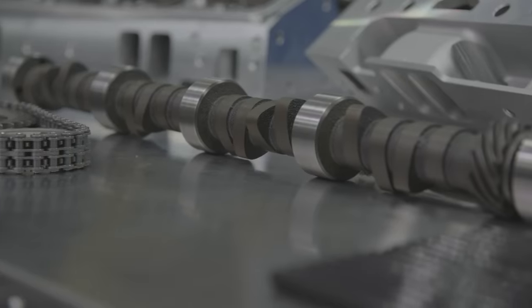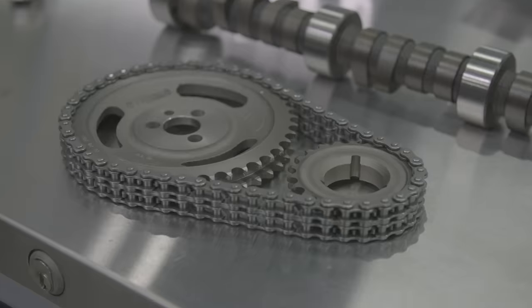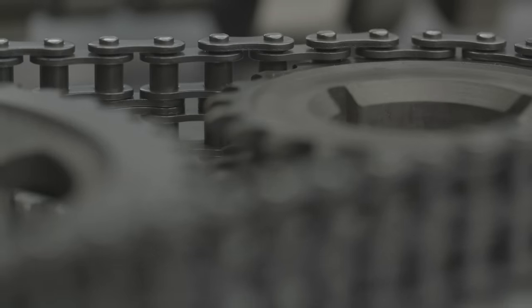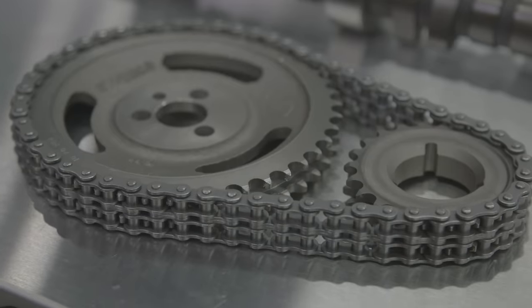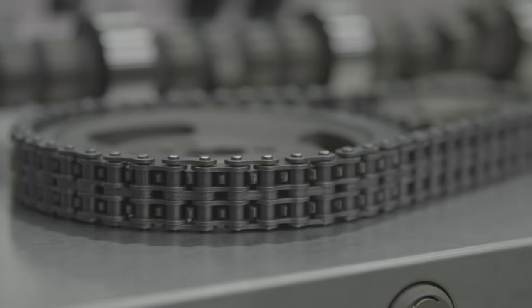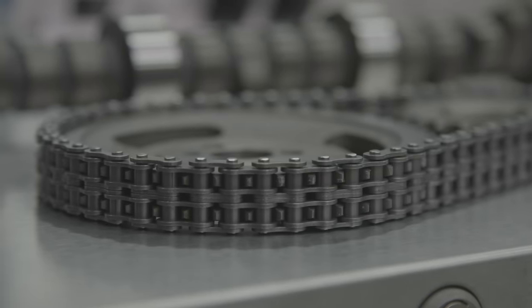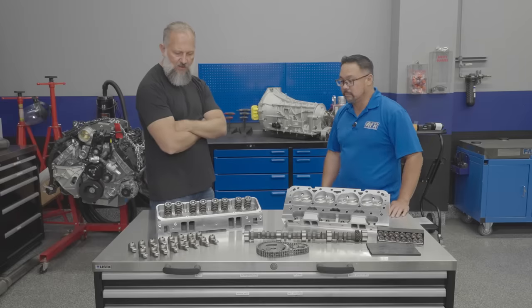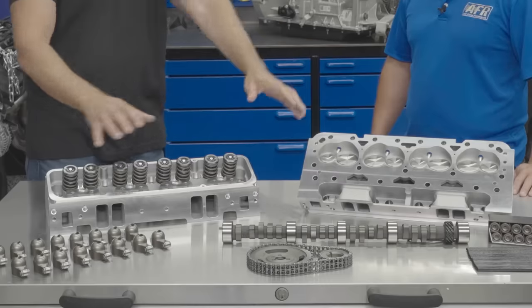Now, while we have the motor apart, it's also a good time to replace the timing chain and gear. As you accrue mileage on the engine, that chain is going to stretch, and with that stretch, you're going to have variances in the timing. Is that something that's going to wear out just as the motor churns and burns over time? It is a wear item. The amount of stretch will depend upon the mileage and how hard it's used. Just go ahead and replace it as insurance? Yes, definitely. All right, well, we're excited to get all this stuff installed on Big Green.